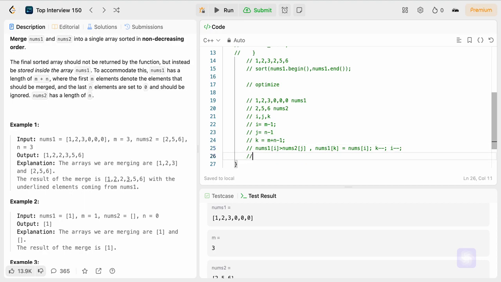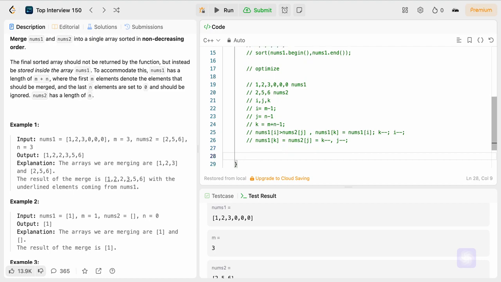Otherwise, if this condition fails, in the else statement I store the j value at k, and k minus minus and j minus minus here. This is my nums1 value. So that's all. Now we'll move to the coding part.